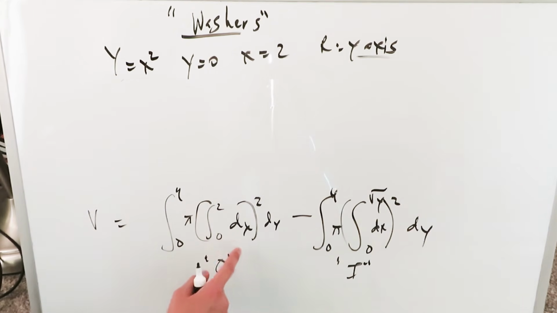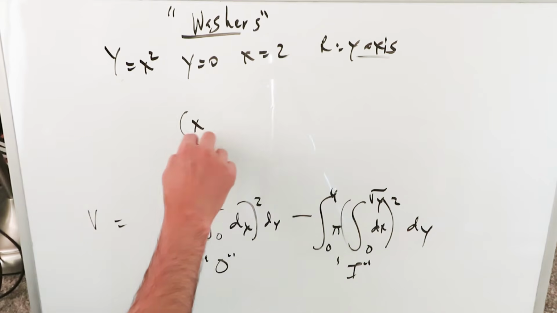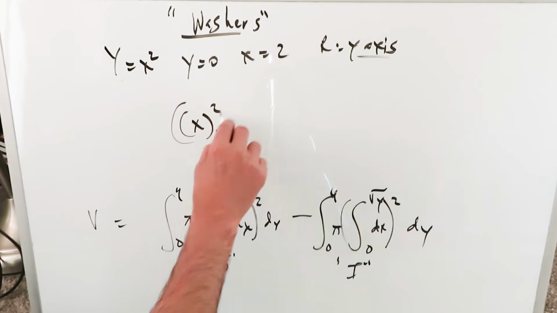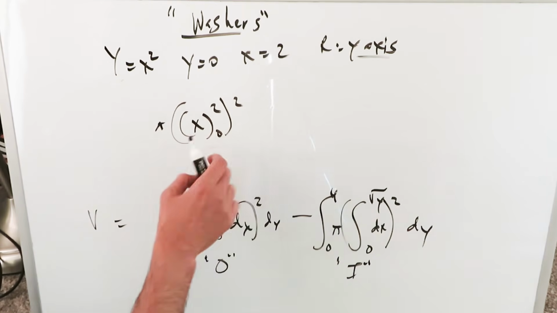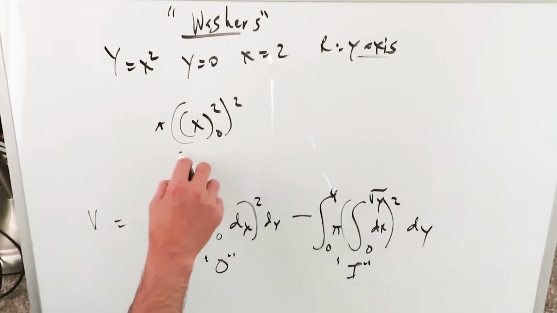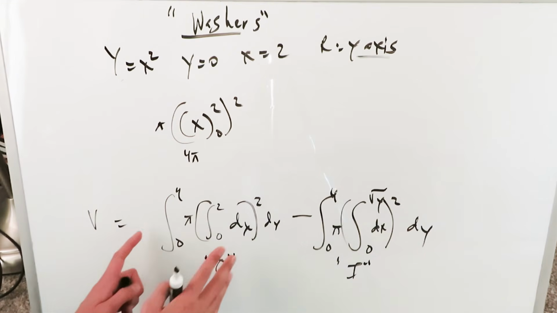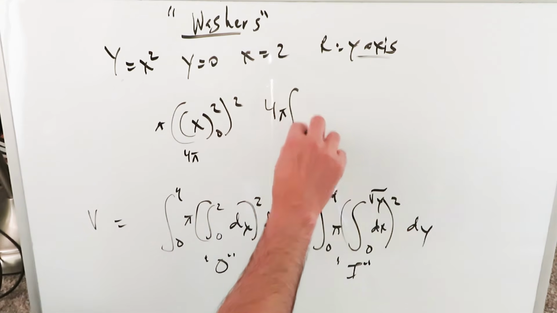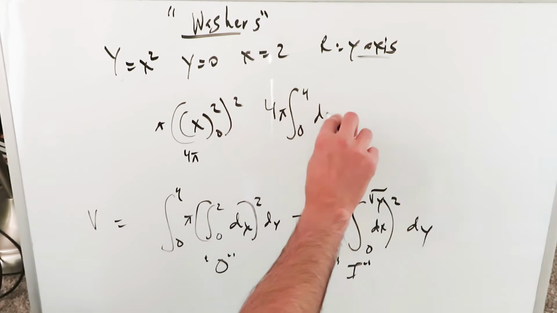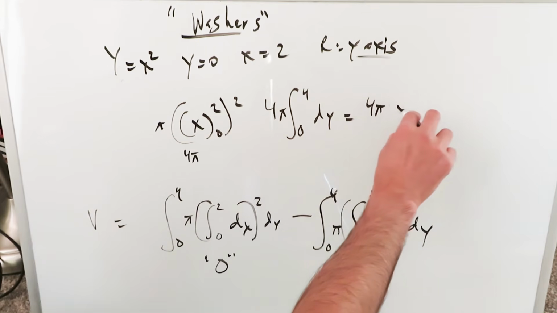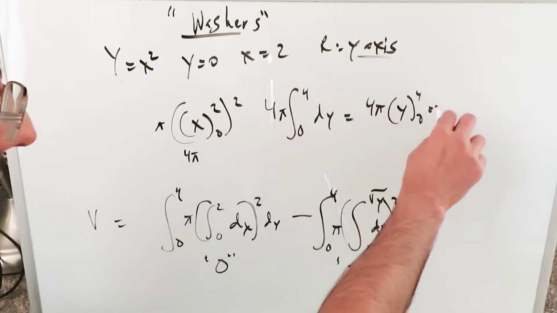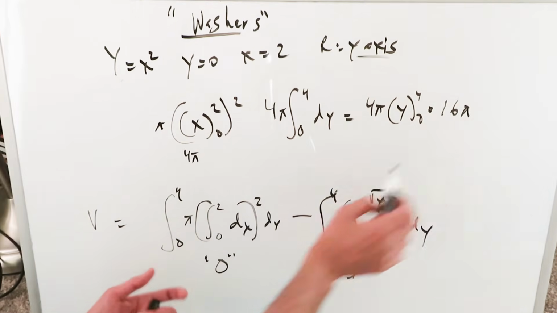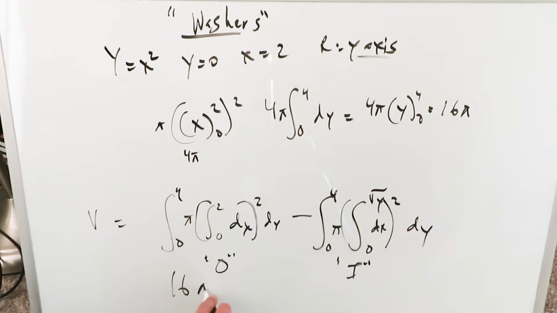Now let's integrate this. From here you're getting an antiderivative, which is an x, 2 to 0, but it's all in a square. You have a pi sitting outside, 2 squared, and you're getting a 4 pi. This 4 pi will become the input for your next integral, which is with respect to dy. 4 pi, you have a 0 to 4 dy. You know, here it's a 4 pi with a y and a 4 and a 0. It's a 16 pi. My outer is giving me here a 16 pi.